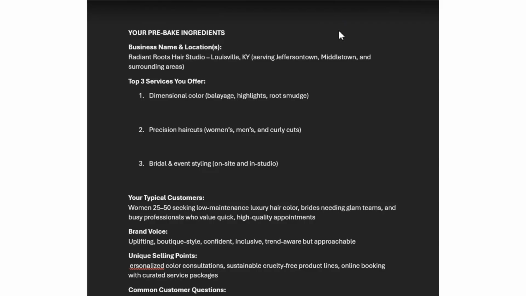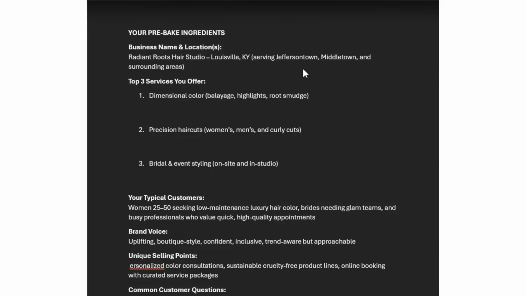So I want to share with you, and as you see on screen here, these are the exact ingredients I pulled together using the quick start guide. When you take the time to tell ChatGPT all of this up front, who you are, what you do, how you talk, it gives you results that actually sound like you, not generic filler. That's the magic of pre-baking the oven.